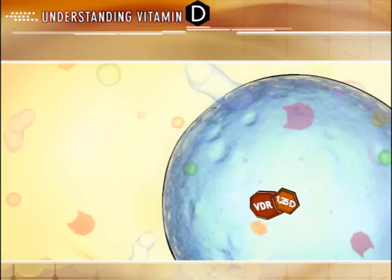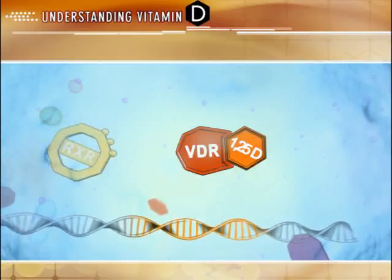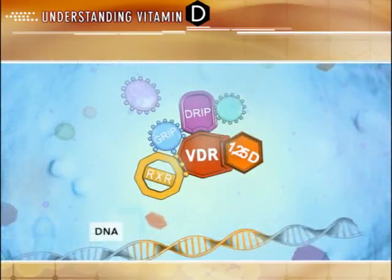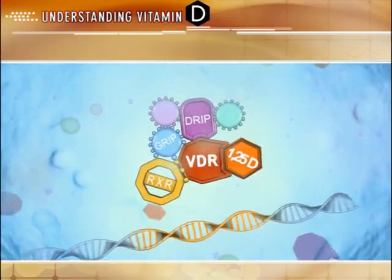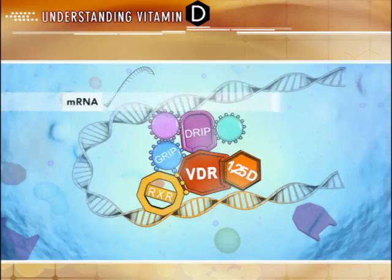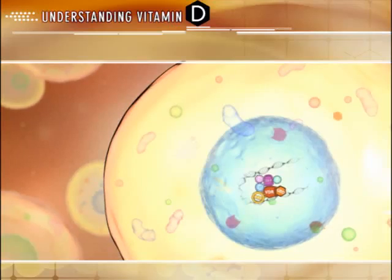In order to interact with transcriptional factors and affect gene transcription, the active D vitamin D receptor complex must interact with a retinoid X receptor to form a heterodimer that can then bind to selective or promoter sites of the target cell DNA. This new complex then recruits various co-activators and/or co-repressors that influence gene expression and alter cellular activity. This can include protein synthesis and secretion, cellular proliferation, and/or differentiation. What determines the overall cellular response is the cell type and location, the number or availability of vitamin D receptors, and the affinity of active D to these receptors.